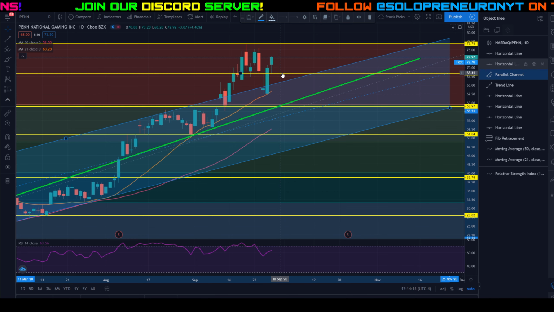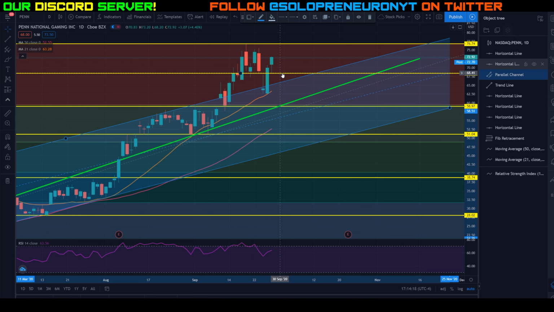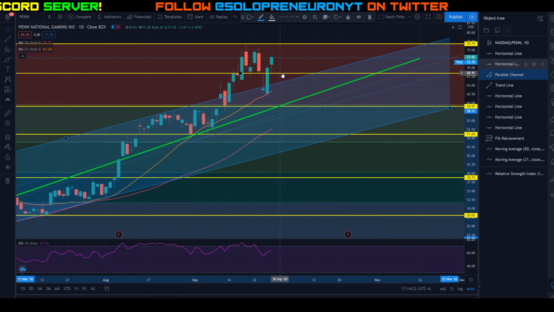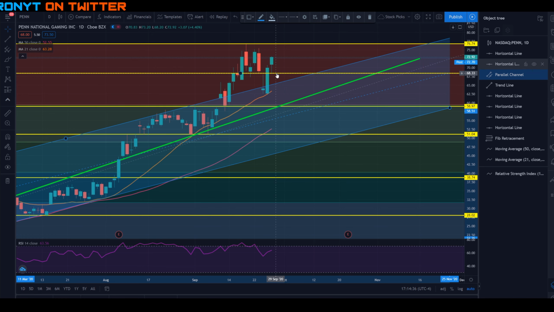Now, if you like to trade options like myself, if you're thinking about wheeling this ticker and you're thinking about opening up a cash secured put, again, I would ideally want to open up cash secured puts if you can bear it less than $63. If the premiums just aren't juicy enough for you, I would say at least do it under $68. Under $65 would be even better, because I think it's just a matter of time before we test this support level.